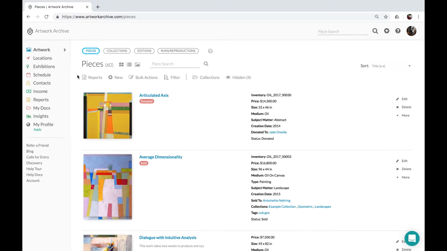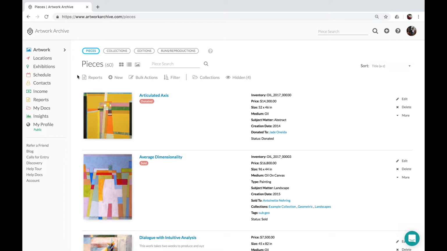You'll want to use editions if you want to record and track more information about your editioned artworks, and you'll want to use reproductions if you have a large number of editions to record and don't necessarily need to build out a full record for each of the prints. You'll also want to use editions if you want to include specific editions on inventory reports or other reports within Artwork Archive. Additionally, it's important to note that because editions in Artwork Archive have all the functionality and power of an artwork record, editions count toward your total piece count, while reproduction prints do not. For the purpose of this tutorial, we are going to be primarily focusing on editions.